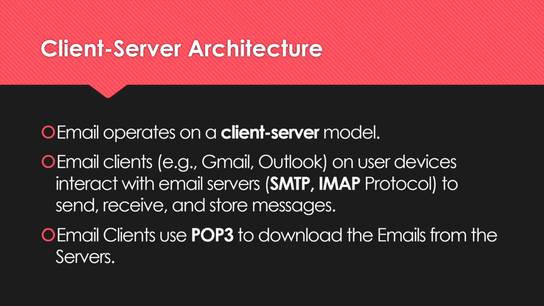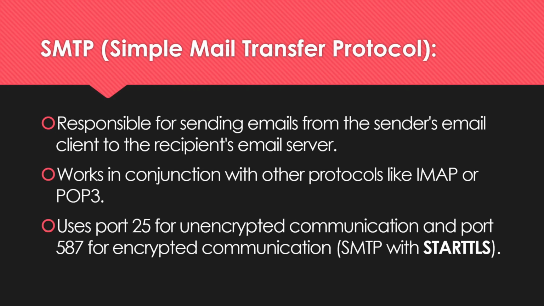Email clients, for example Gmail or Outlook, on user devices interact with email servers via SMTP or IMAP protocols to send, receive, and store messages. Email clients use the POP3 protocol to download the emails from the server and store them locally on the device. Now we are going to talk about the SMTP protocol.